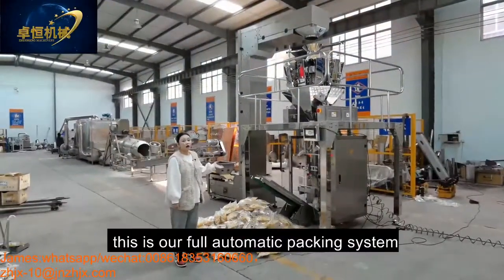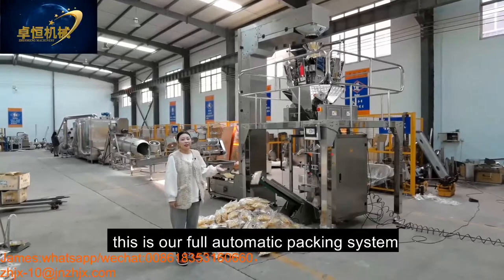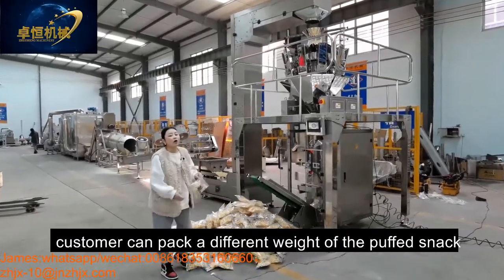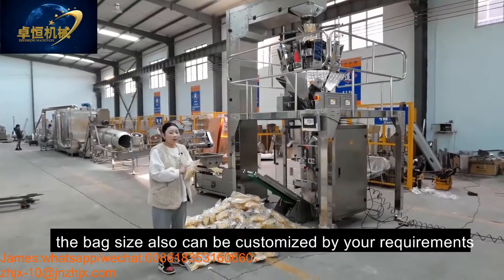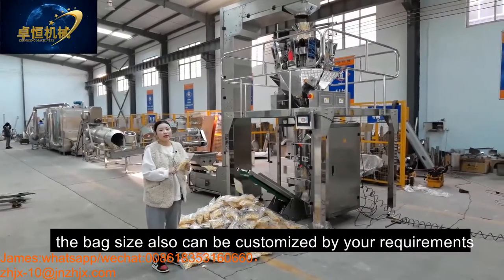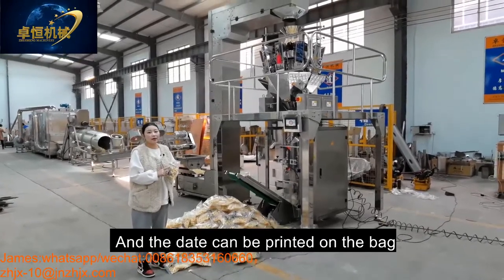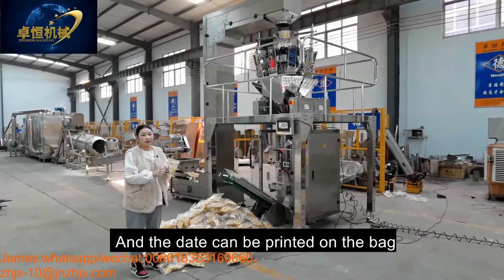Okay, this is our full automatic packing system. Customer can pack in different weights of the packing slab. Also, the bag size can be customized by your requirement. And the data can be printed on the bag.